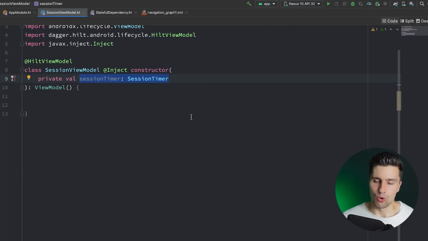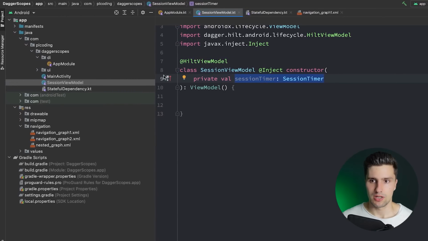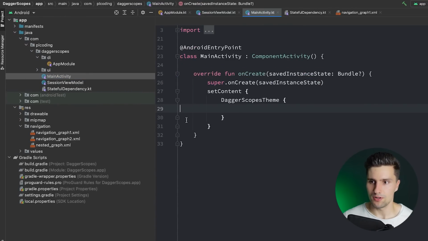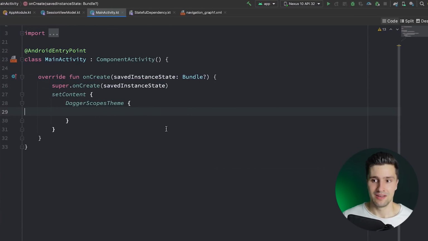However, that doesn't always work. Very often we use something like a single activity architecture, where you have just one single activity in your project, and if you then scope a dependency to that activity, then it's pretty much a singleton, because there is only one activity. Also, if you're using Jetpack Compose like I like to do, then you also likely only have one single activity, because then you have the setContent function, and in that you just put all your code. You use composables. You don't use things like fragments with Jetpack Compose, at least if you're purely using Jetpack Compose in your project.